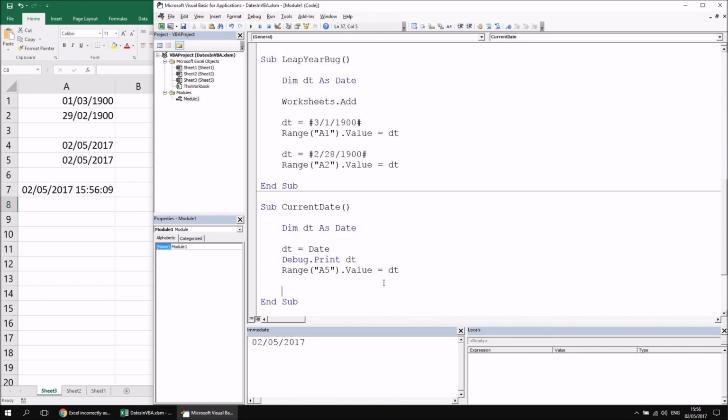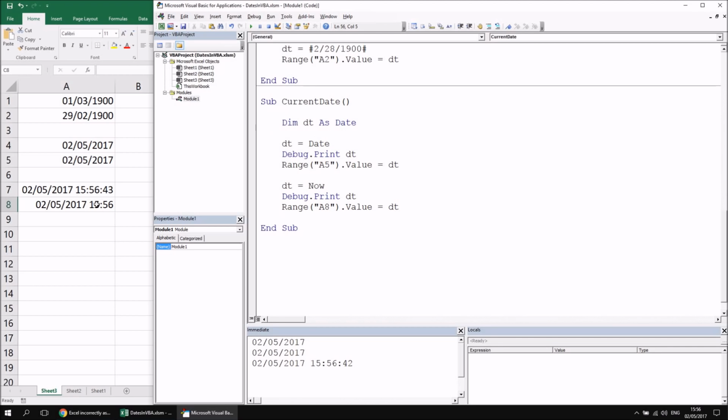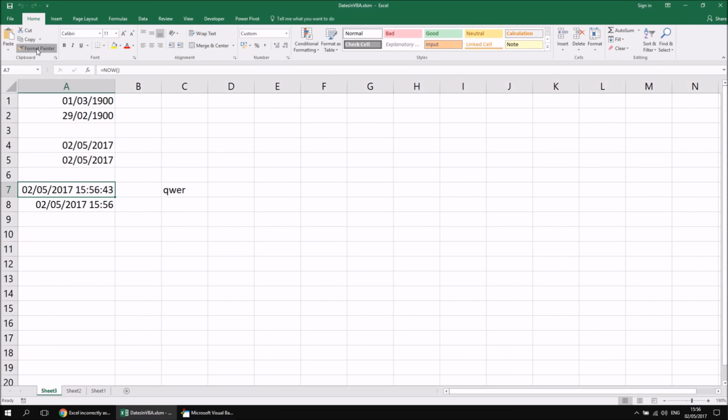So in the same subroutine as I used earlier, I'm going to say dt equals, and then VBA's function is actually called the same as Excel's function this time, so it's called now. And then once again, I'll debug.print it and then change the value of a cell based on that as well. Let me just copy and paste those two lines, and now let's say range A8.value equals dt. So were I to use the F5 key to run the entire thing, and then again I want to apply the same format to this cell so that I can see the seconds. So the simplest thing to do here is to use the format painter button to format that. I could have written some code to do the same thing, but we'll get onto formatting date shortly.